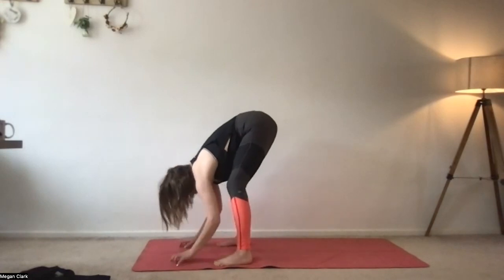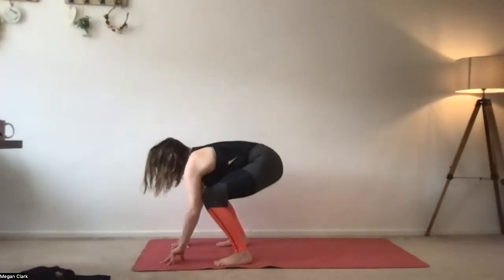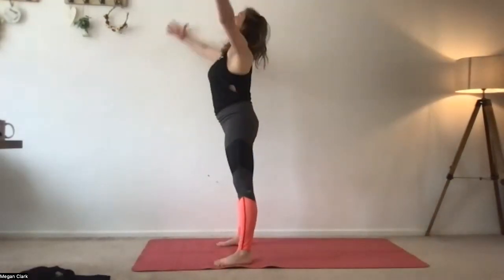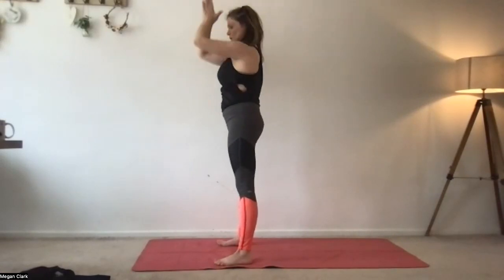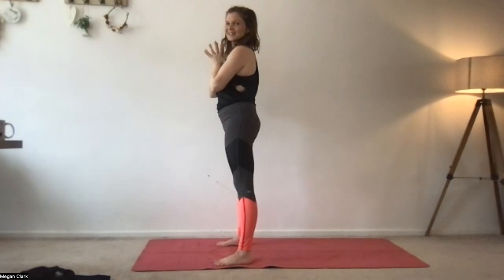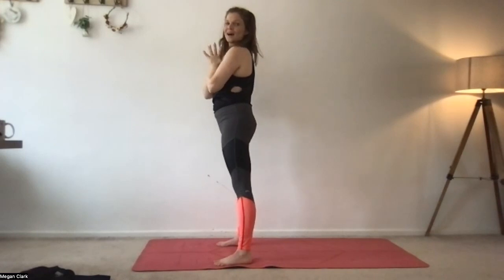Always we are. Inhale, halfway lift. Bend the knees deep and scoop up all that lovely light. Exhale, hands to heart center. Nice flow, really good start. Inhale, exhale through the mouth. Lovely. Let's take the next one.